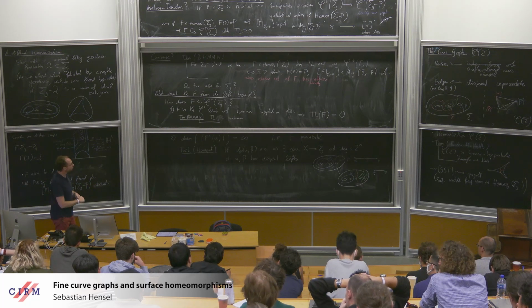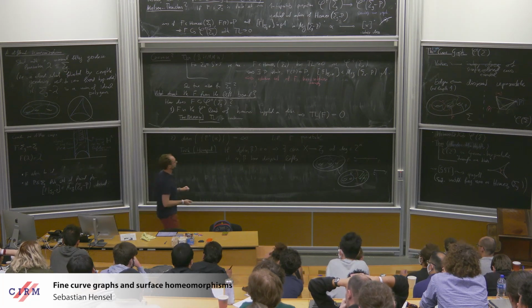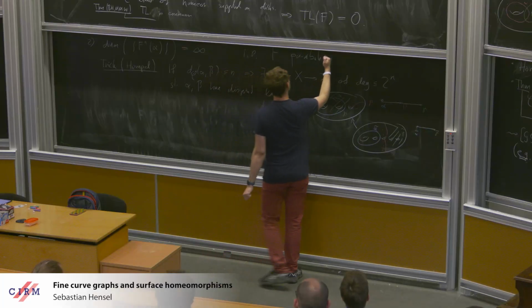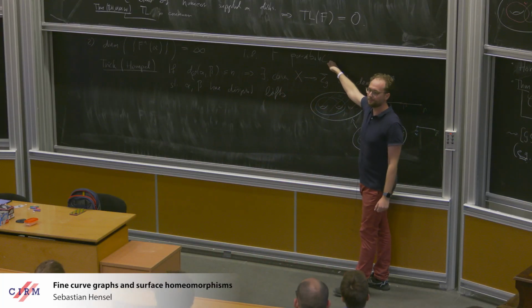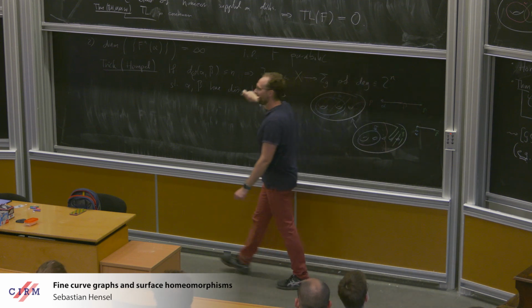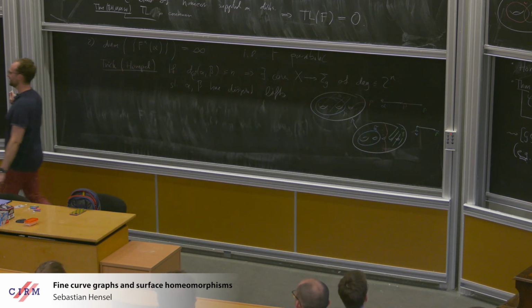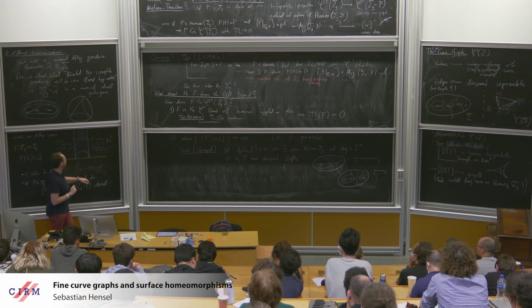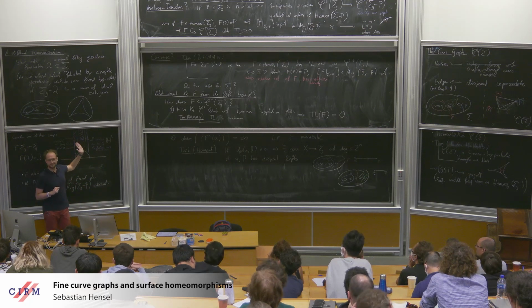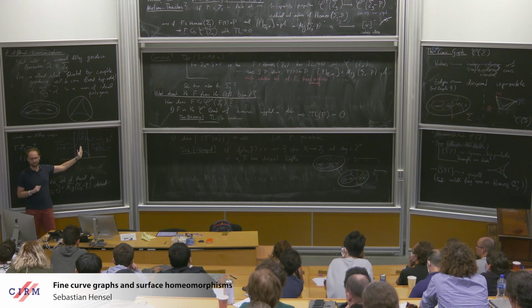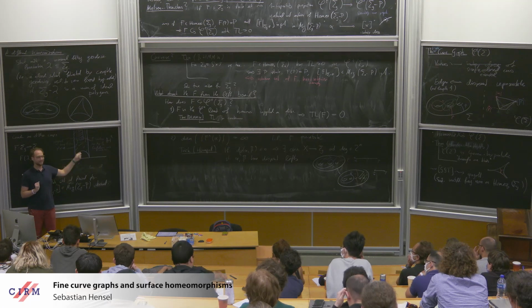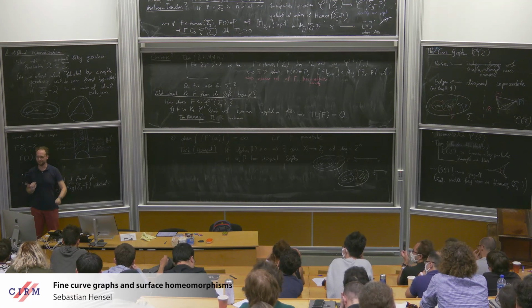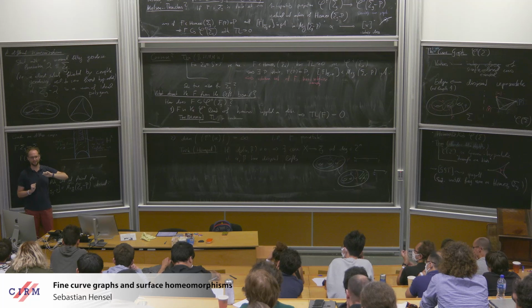OK, so what I've shown you now is what I've claimed in my abstract, namely that in this fine setting, something happens that we didn't see yet in the classical curve graph setting. There are homeomorphisms acting parabolically. Now, I want to end on an optimistic note in the sense that not all hope is lost. Namely, we still see what the limit point at infinity should be. Right? This fixes this geodesic lamination. This should be the limit point at infinity.